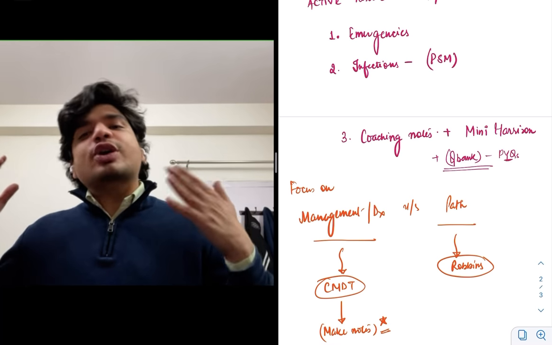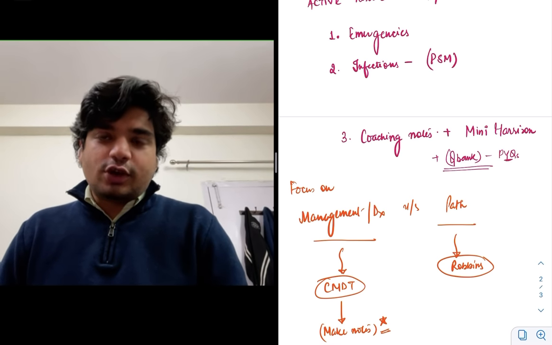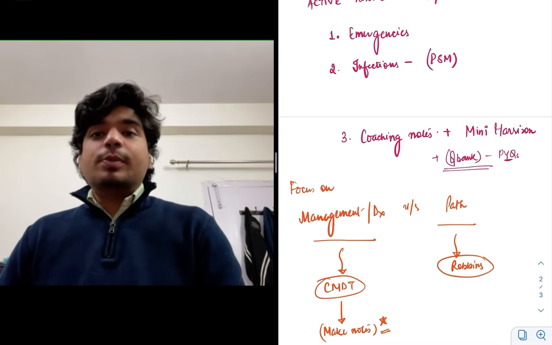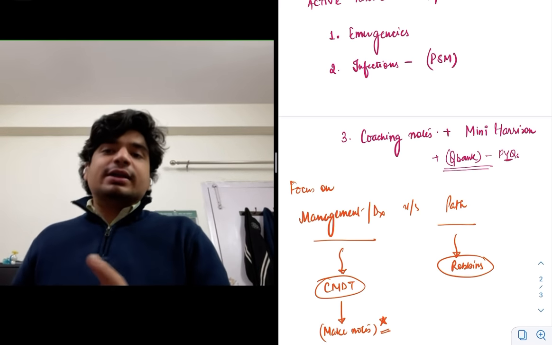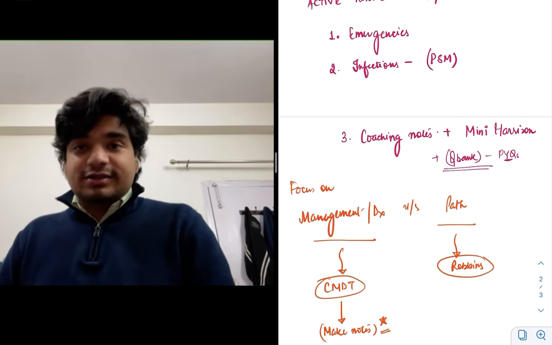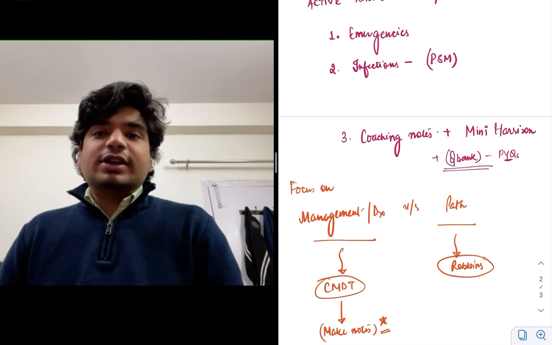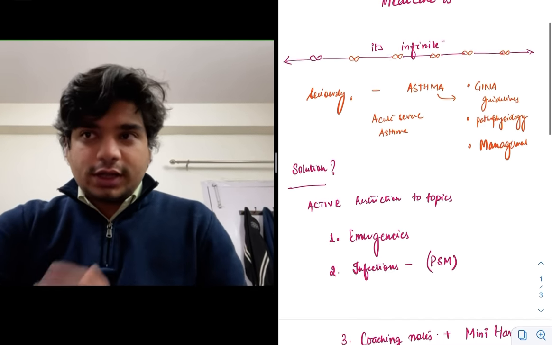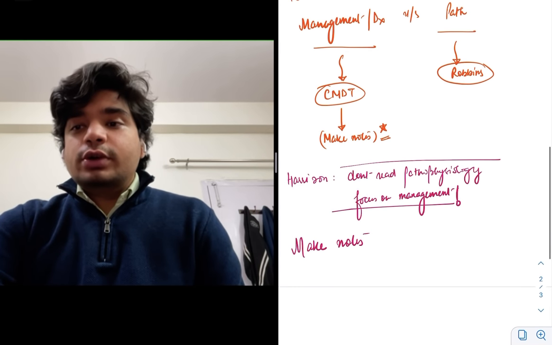Please don't go into pathophysiology. You have already done the pathophysiology as far as Robbins is concerned. You do not have time for that. Do not waste your time while reading Robbins. You will actually be reading path again instead of reading medicine. So focus on the management and diagnostic aspects rather than the pathophysiological aspects that you have already done in your second year. I hope you have done in your second year and that's how you do it.